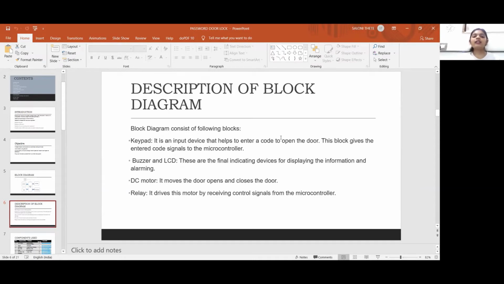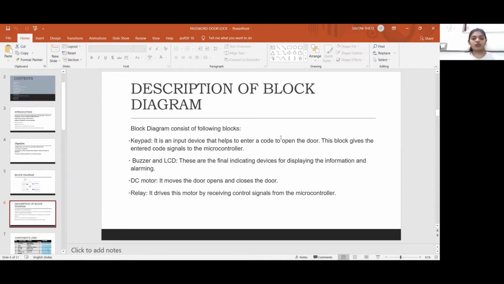These are the final indicating devices for displaying the information and alarming. Like in LCD, the information is being displayed and the buzzer starts alarming if the password goes wrong. Then we have also used the DC motor, which moves the doors, that is opens and closes the doors. Now we have used an additional component over here called the relay, which drives this motor by receiving control signals from the microcontroller.